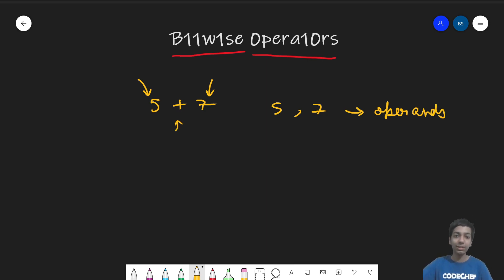Whereas the plus here is an operator. And this is called an operator because it operates on these two numbers. And this is an arithmetic operator. So plus, minus, multiply, divide, all these are arithmetic operators that work in decimal system.